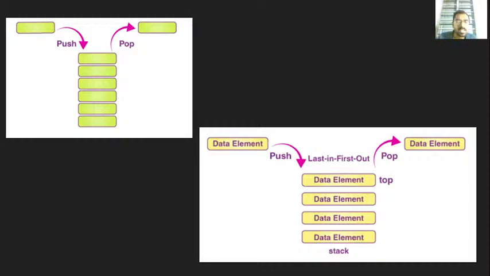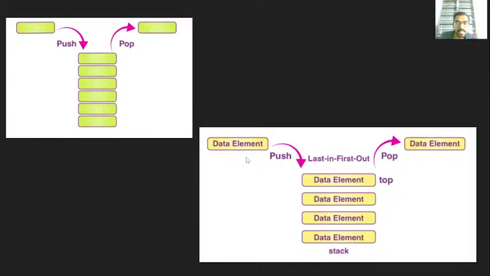The pop is the removal of a data element. Keep it in mind: push is addition of a data element, pop is removal of a data element. These are important processes in the stack data structure.